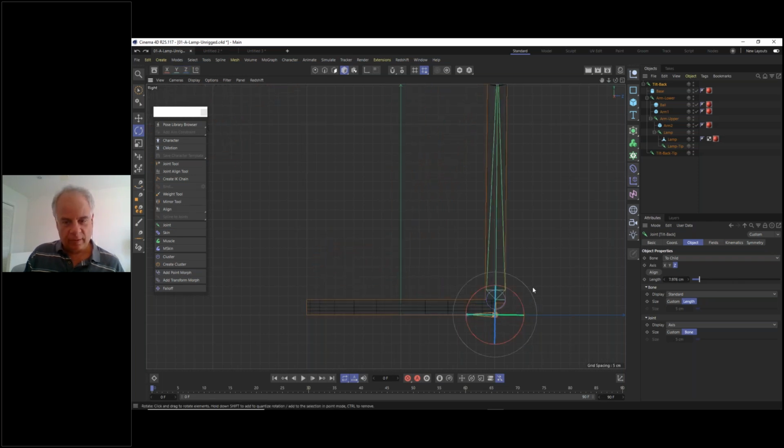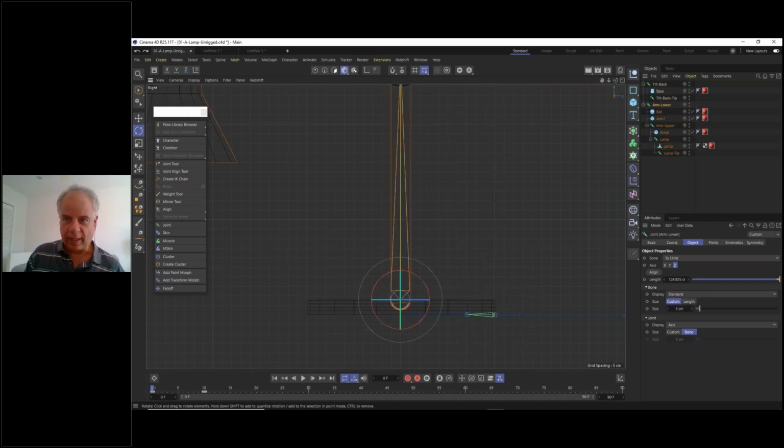However, oops, hold on a second. The other thing we want to do is create a tilt forward joint. Oh, actually, I'm sorry. This is what I want to tell you. Actually, let's make the tilt forward joint first. Oh, let me go back.